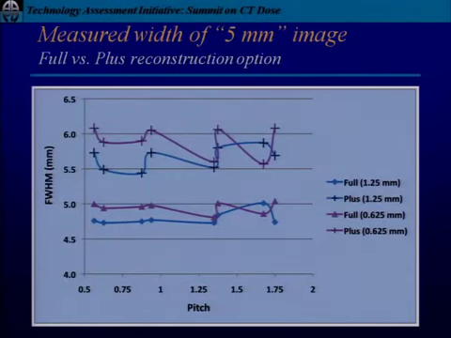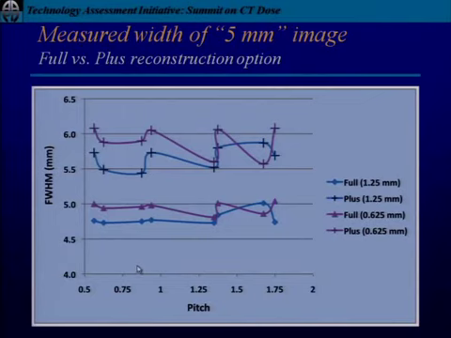This is an example on the GE systems. I think at the 8-slice level of technology, we found there was this little tab over on the side that you could pick full or plus. So you'd order up a 5 millimeter slice, but depending on whether you picked full or plus, you got something closer to a 5 millimeter slice or something closer to a 5.5 or 6 millimeter slice. The plus was actually a feature because you got to use lower dose because there was less noise because it's a wider slice width, but it was a 6 and not a 5. So we learned this and adapted that into our protocols.